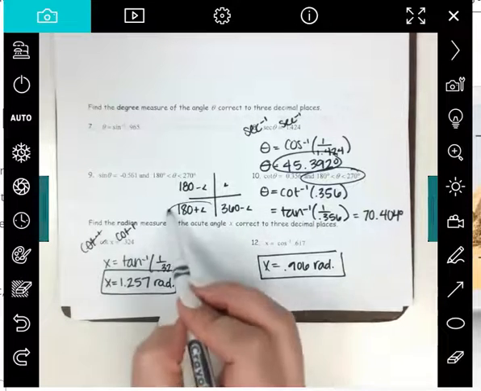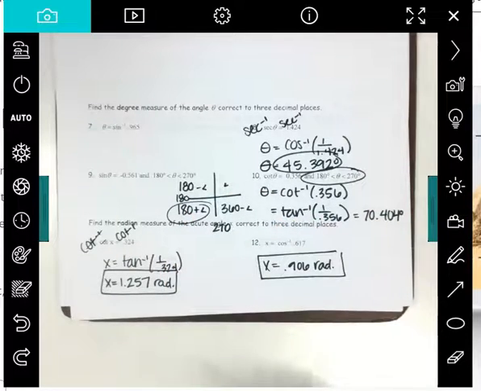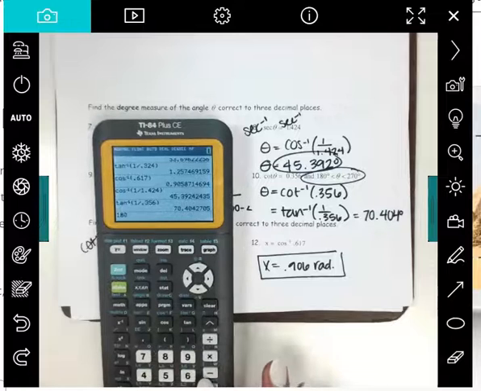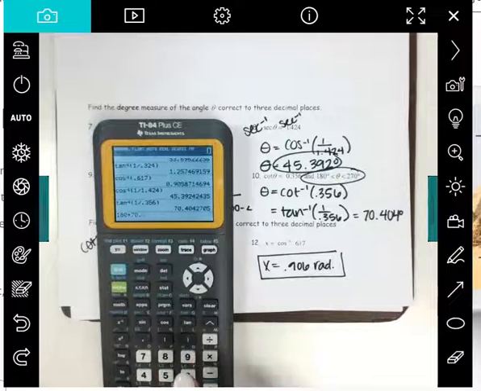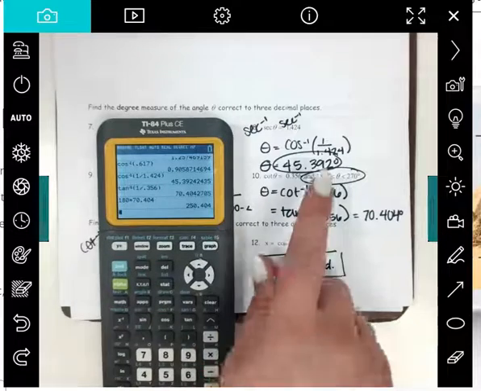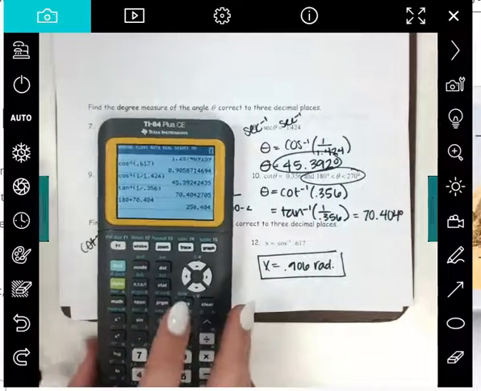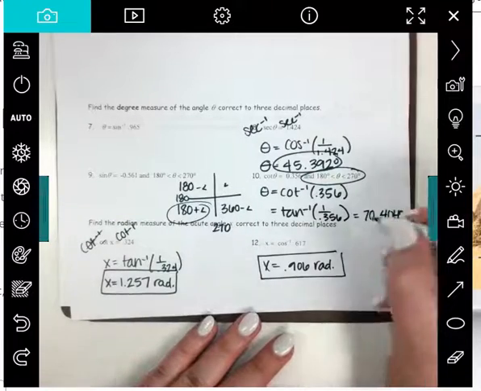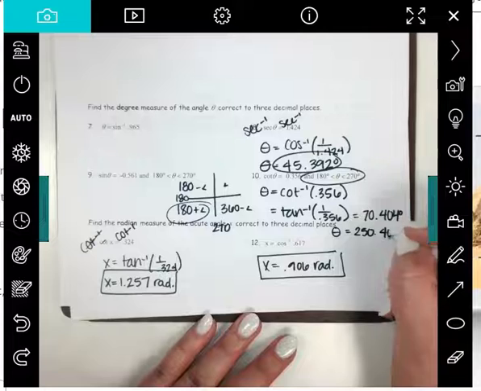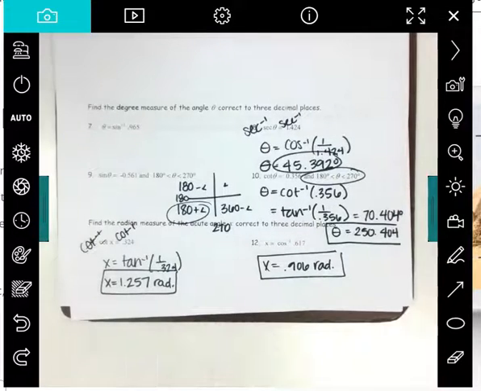So I would want to be in this section because that's 180, that's 270. So then you just type that into your calculator. So it would be 180 plus 70.404, and I'd get 250.404. And is that between 180 and 270? Then you know you did it right. Okay? So your theta would be 250.404. Good?